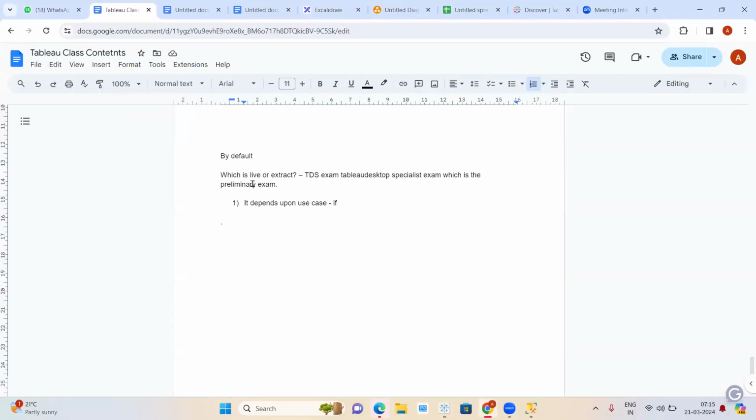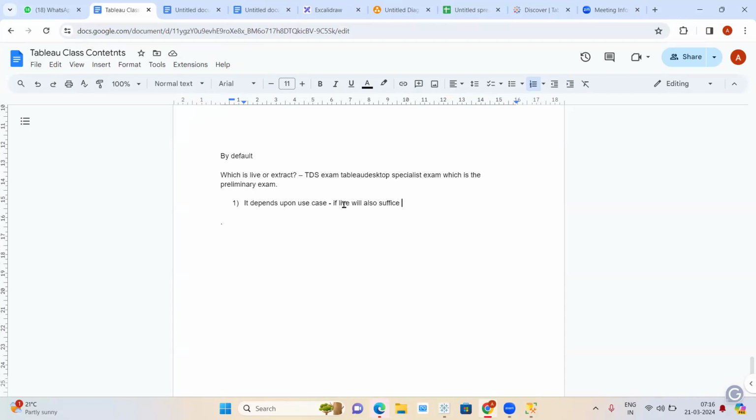So here live will also suffice, and there is no need to extract, since it's a very small amount of data, and it can even process faster.